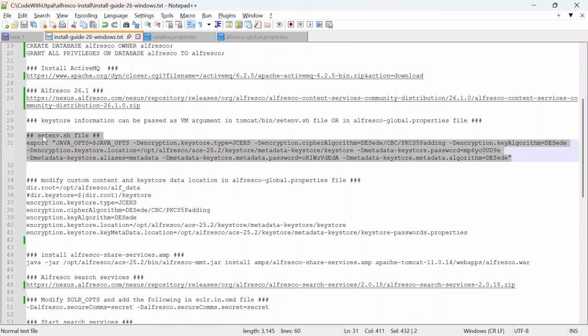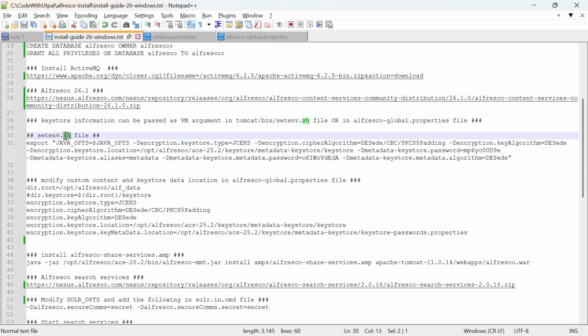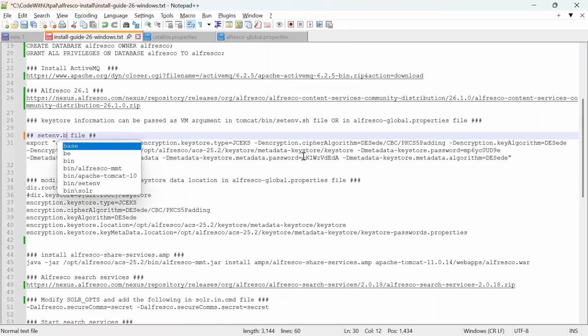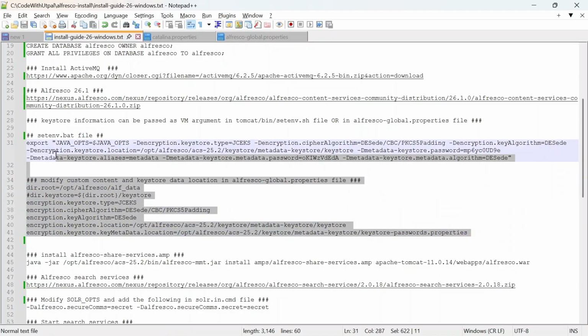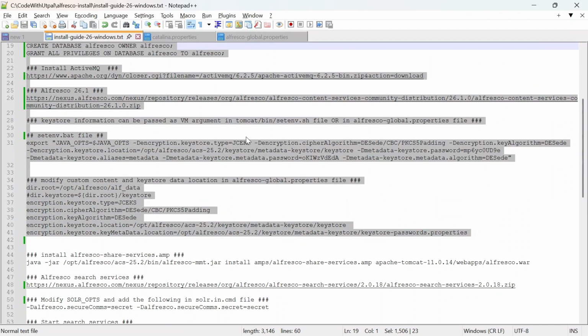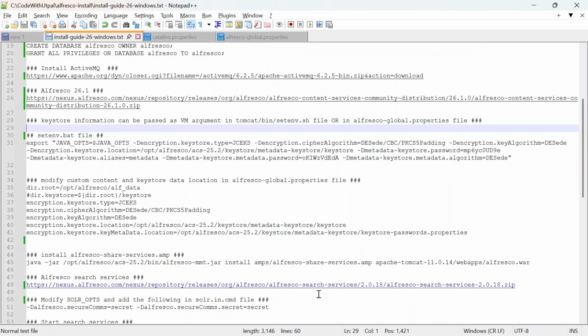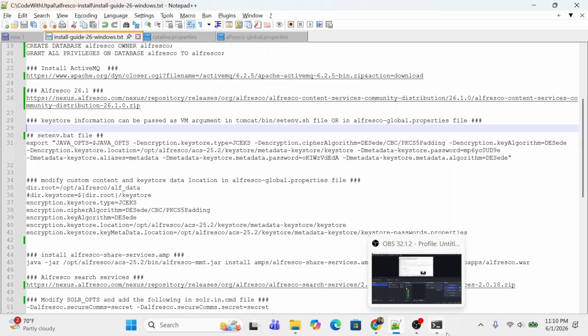If it is Windows, you have to modify the setenv.bat file, or if you are on Linux or Mac, you can modify the setenv.sh file. After these steps, you should be able to run your Alfresco without any issues. So let us start Tomcat and see how it goes.